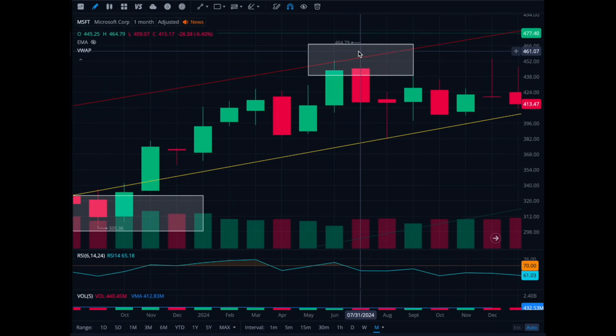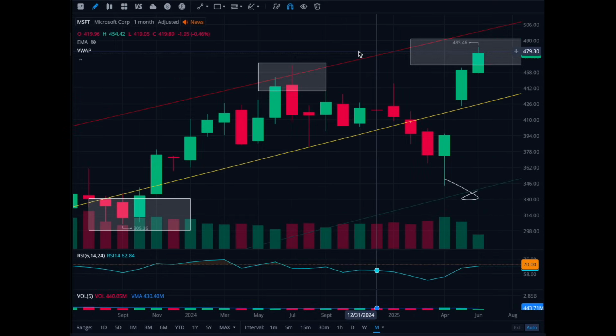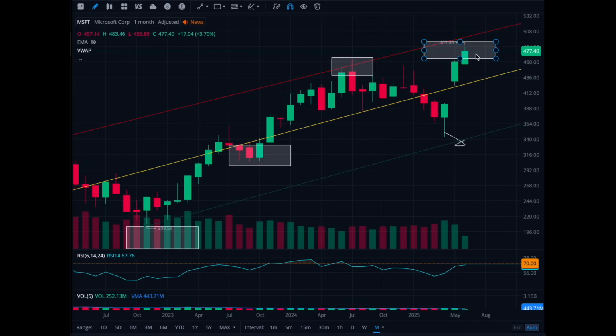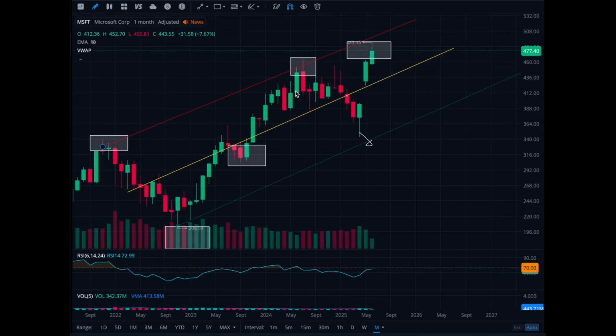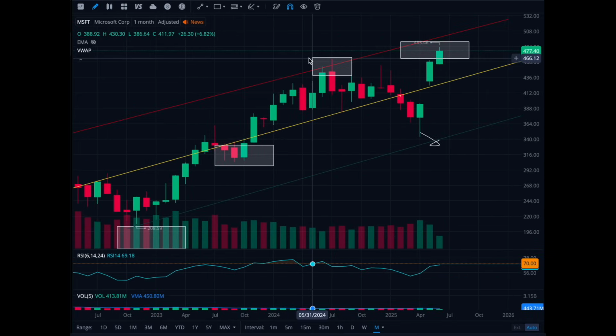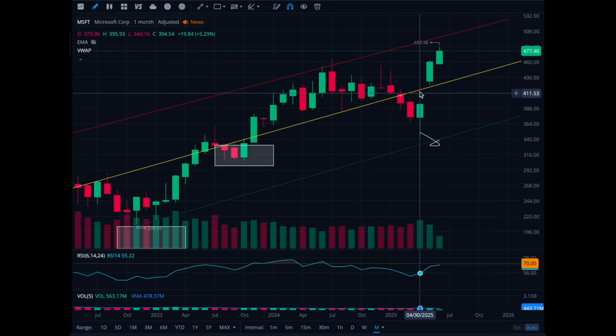The RSI was at 65, and it sold all the way down to $345. And then the RSI up here was trading at 67, and that's what it's currently trading at. So I use the red line as a stop sign, do not buy. If I'm looking to pyramid into the position now, I will start to add shares when I get to the yellow line. This is the yellow line.